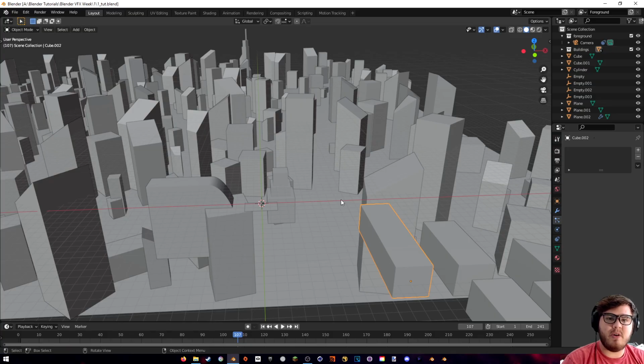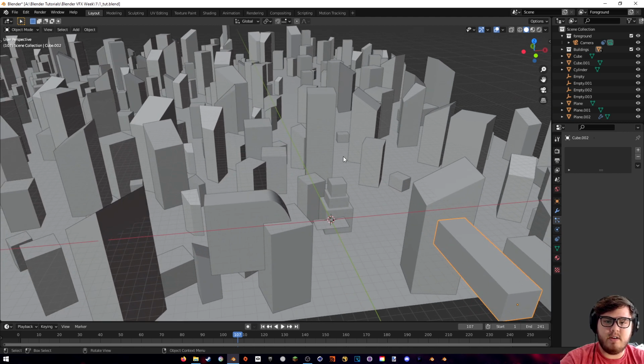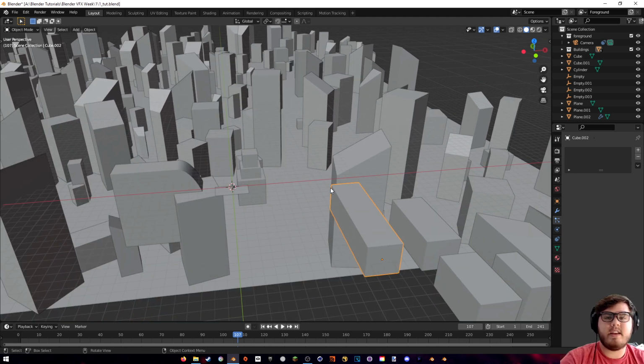Hey guys, welcome to part 3 of this visual effects tutorial series. Now if you haven't seen parts 1 and 2, links to those are down in the description below, but basically today we're going to be doing some more advanced modeling and really getting our scene looking pretty good. Like I said in the previous tutorial, we have all of this in here, but it's very low poly, and that's because today we're going to be doing more high poly meshes and modeling out the buildings to look a little bit more realistic and more high detail.